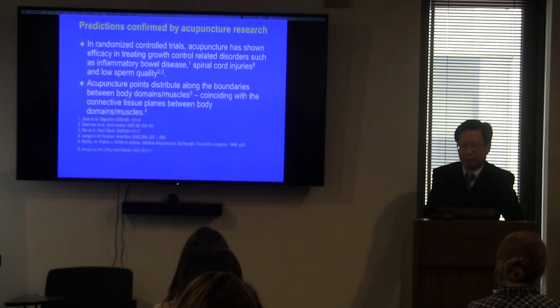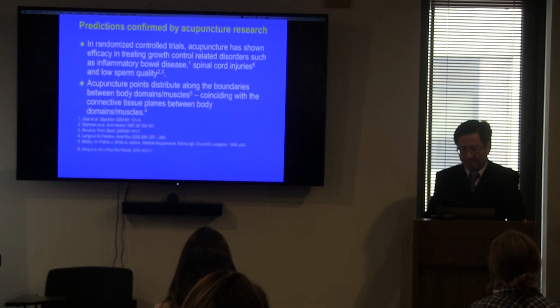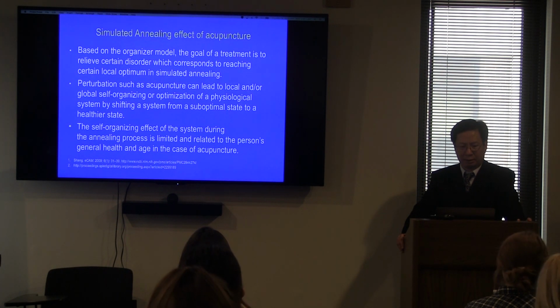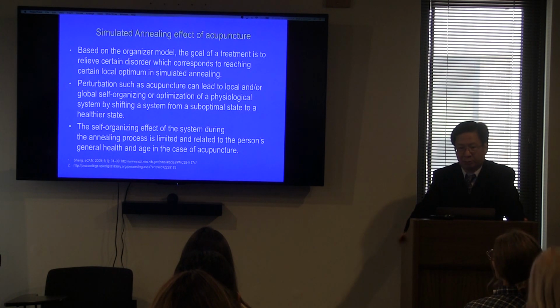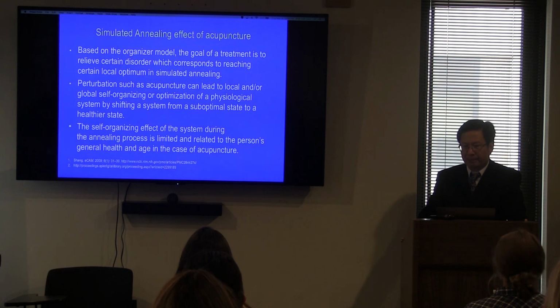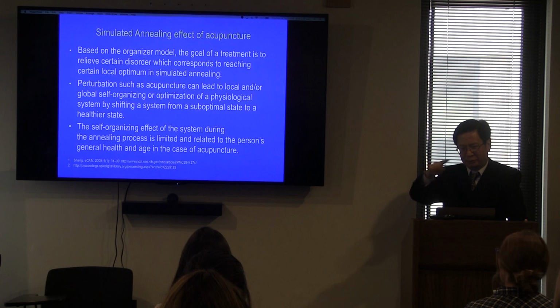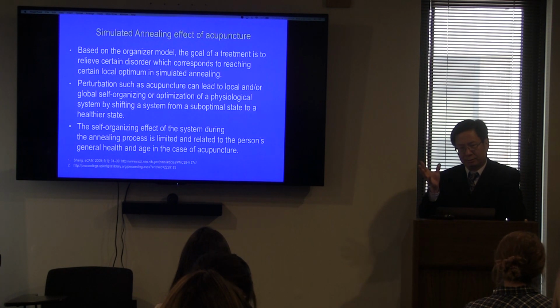And based on the singularity nature of the acupuncture point, you expect a kind of simulated annealing effect of the acupuncture. Simulated annealing is a method used in numerical optimization. It optimizes a program or a certain function by using a certain kind of disruption of the system, and by using this disruption, you fine tune and optimize the system in the process.